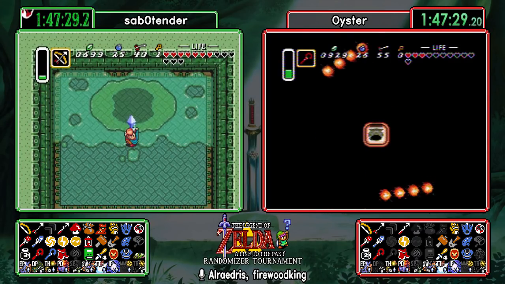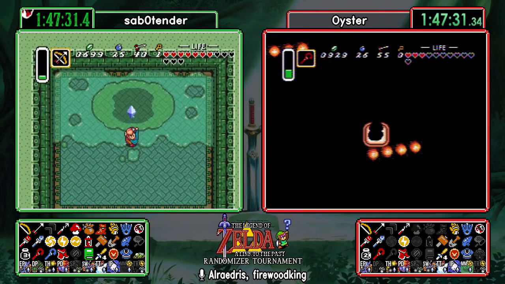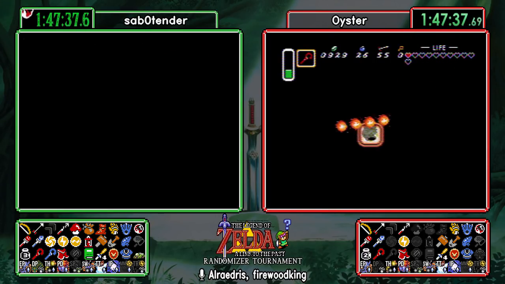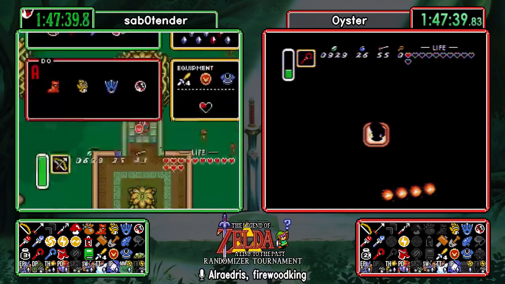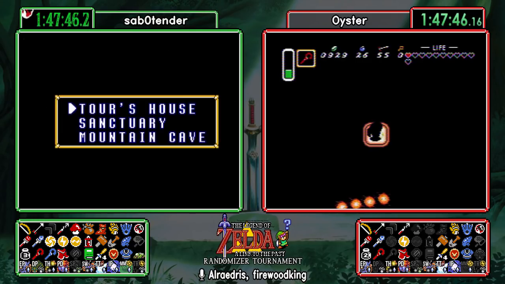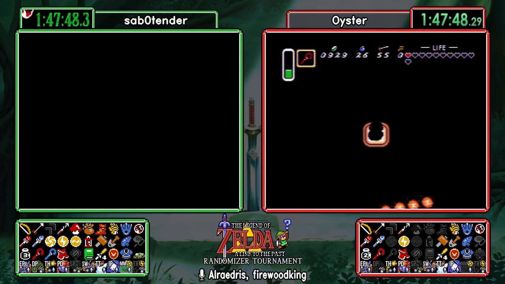I am not sure if the bot is functional or if we have someone in here to start it up, but with that, Sab0tender has his 7th crystal and is on the way to Ganon's Tower. There are 22 locations in Ganon's Tower where the Ganon's Tower Big Key could be located. Why don't you get your guesses in chat?